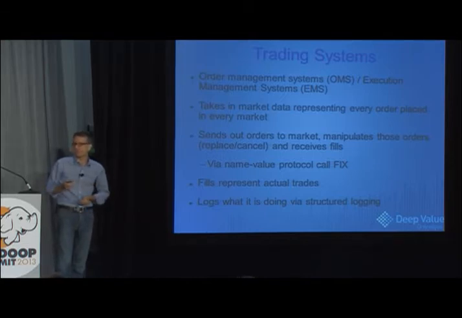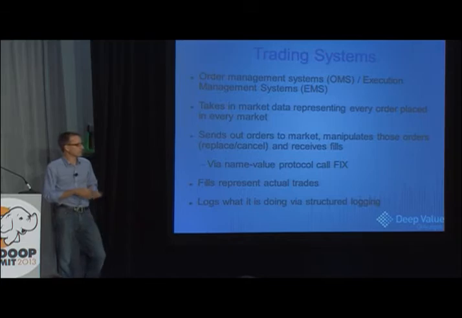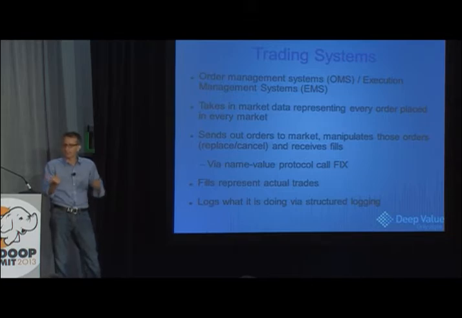Okay? And this is done via a protocol called FIX. It's been around for some amount of time. They're on FIX version 5 now. And it's a name value protocol. It defines a message. It actually also defines a transport mechanism, which makes it a little ugly. But essentially, it's a name value paired message where you would say the symbol equals IBM, and the limit price is 35.1, and the counterparty is this. So it constructs these messages and sends those out to the markets. The markets all understand the FIX protocol and then trade.